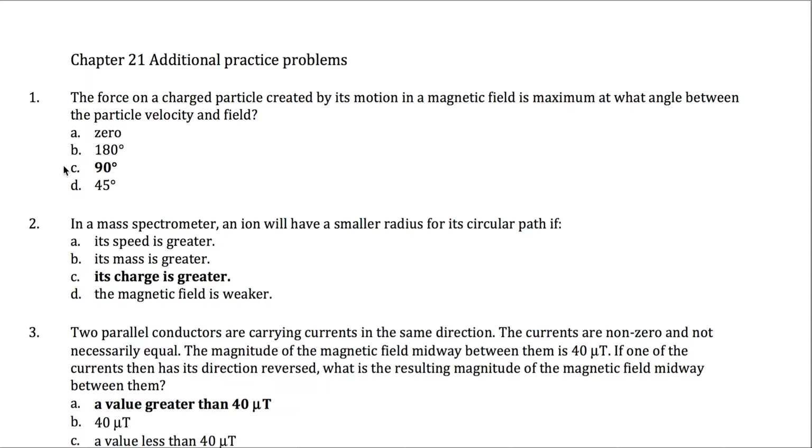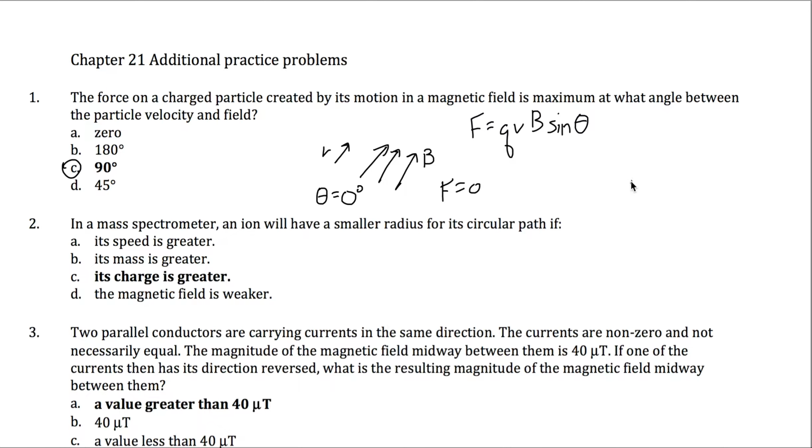So the answer is 90 degrees, but the reason you know that is because if you have some external field going one way, then this is the field here. If the charge were moving parallel, it would not experience any force. The angle between the velocity and the field here would be 0. The equation that gives us the force, QVB sine theta, if you put in 0 degrees here, sine of 0 is 0, you get force equals 0, right?